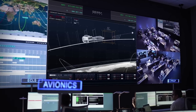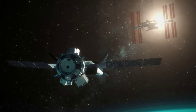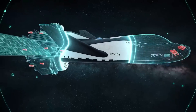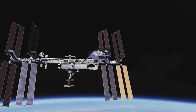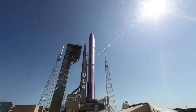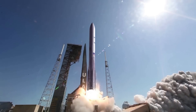Not only does it carry cargo, but the Shooting Star module also includes solar panels that supply up to 6 kilowatts of electrical power. It even supplies active and passive thermal management, provides Dream Chaser translation and rotation capability via six mounted thrusters, and supports berthing or docking in different configurations to the ISS. Once on the launch pad, Vulcan will undergo a series of checks to make sure everything is ready for launch.